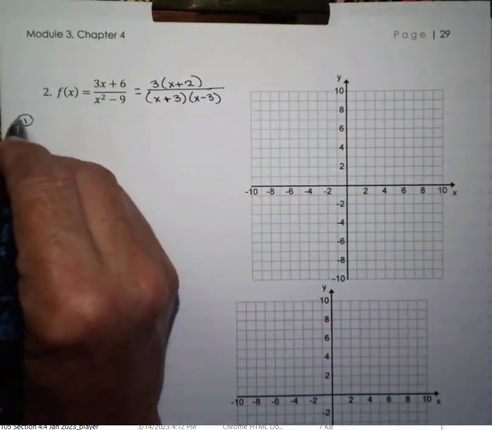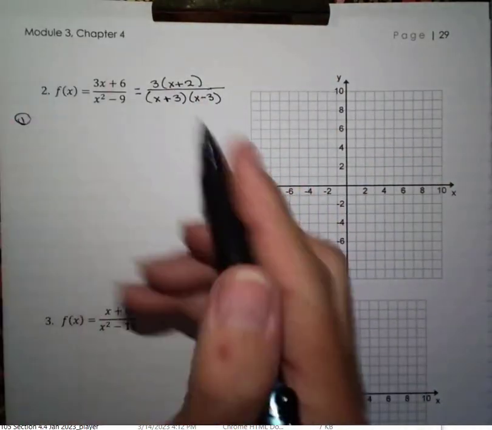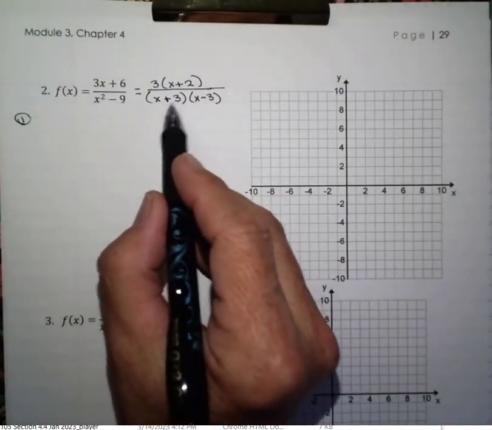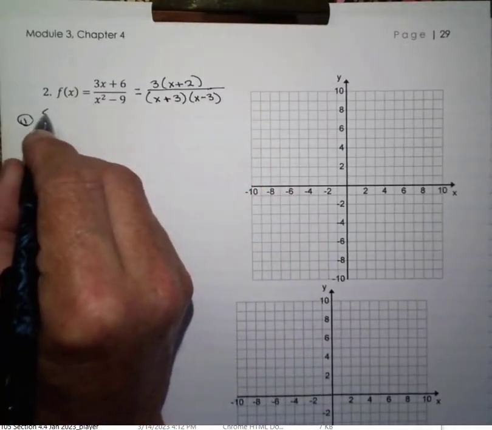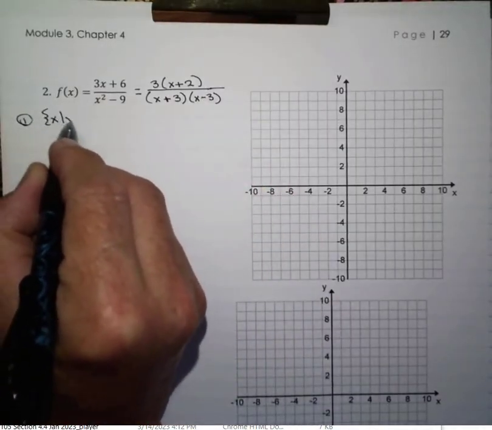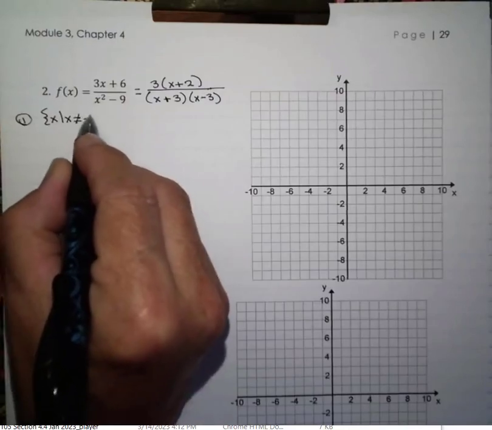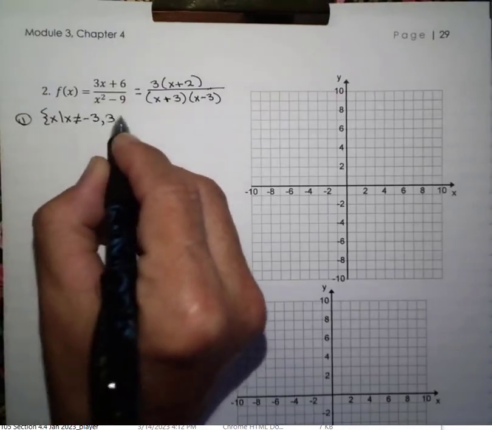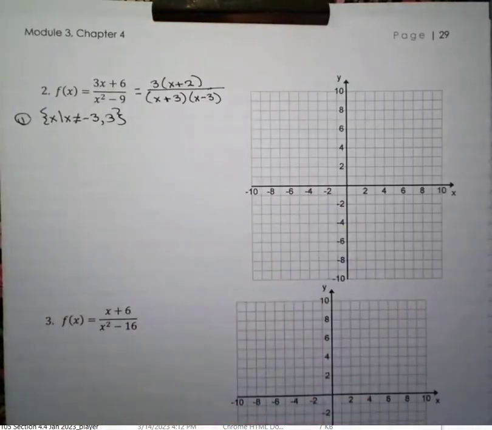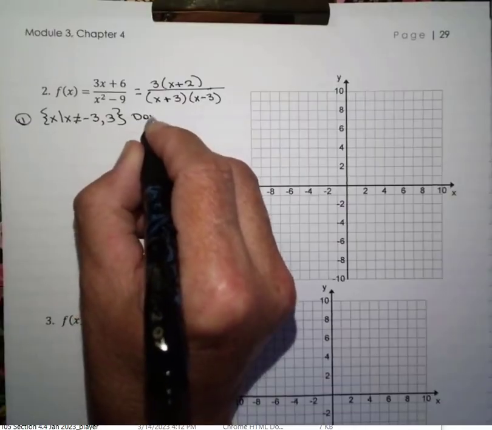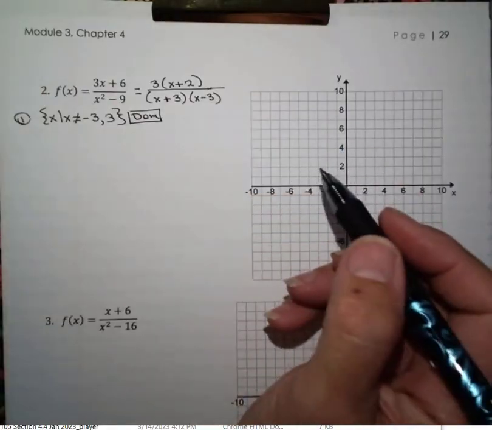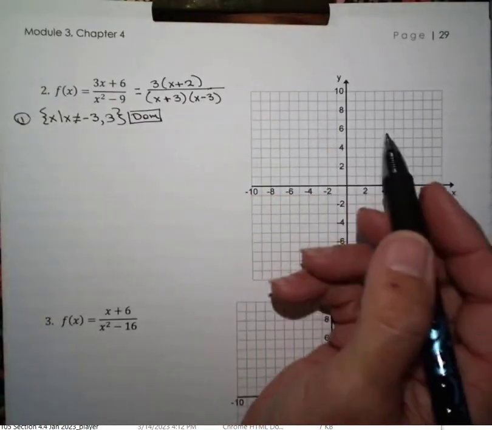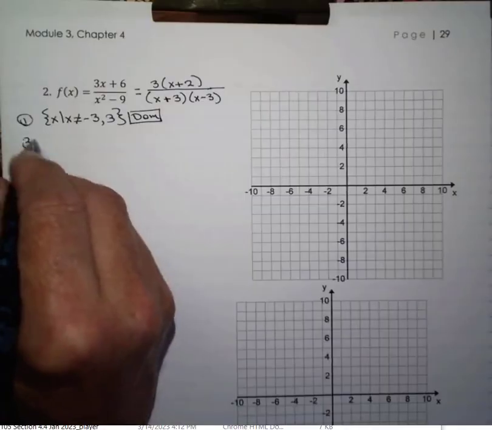And then the first step, of course, if you remember, is finding the domain. Well, I find that the domain says that x cannot be negative 3 and it cannot be positive 3. So I'm going to say it's the set of x such that x is not equal to negative 3 or positive 3. And that's, of course, set builder notation. Now, once we've found the domain, we've really found the vertical asymptotes, haven't we? Or we've found holes. Let's look at that and see.